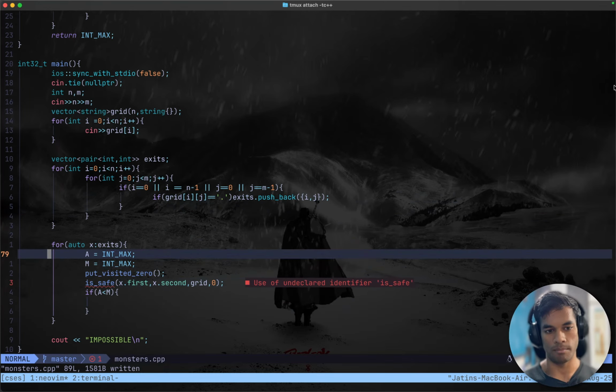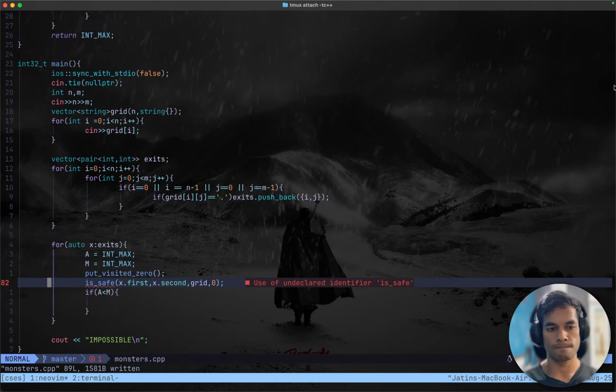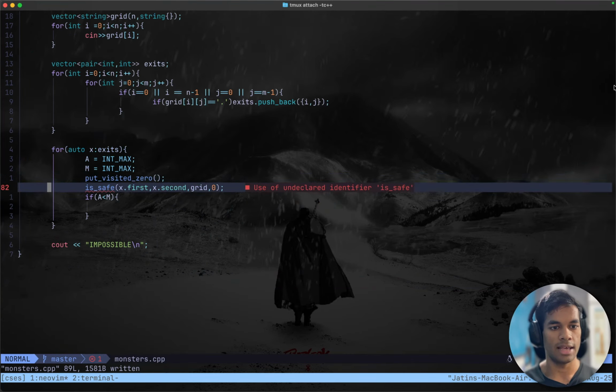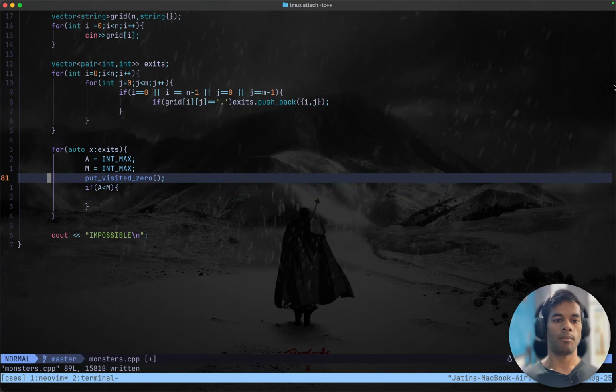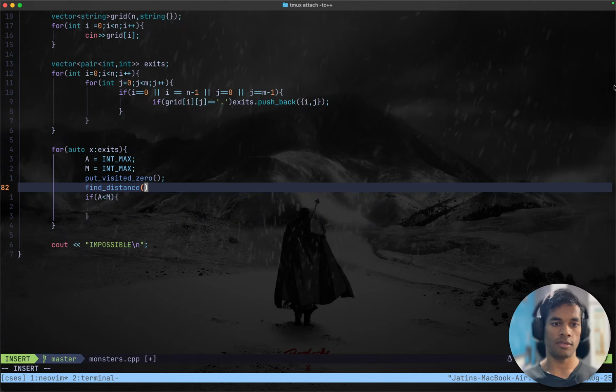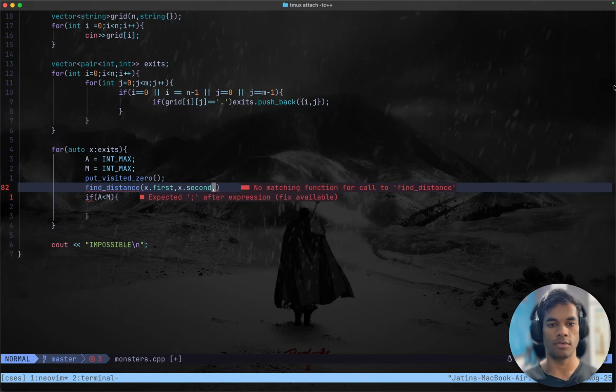And I will do this for all of them. A and M. What I am using now is find distance. Put 0 visited. Yes. Find distance from x dot first and x dot second, and what else is needed?